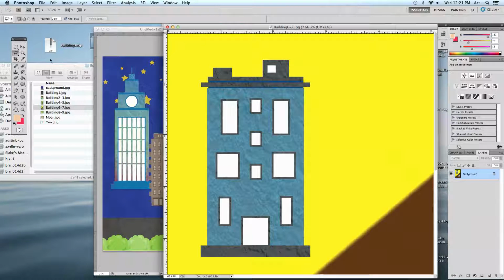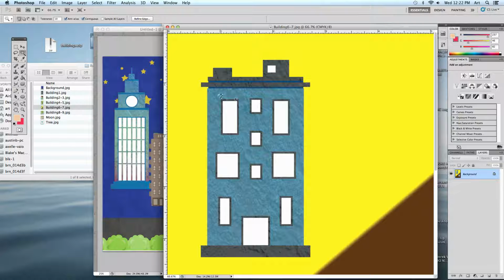The tool we're going to use is called the Magic Wand tool. It looks kind of like a magician's wand or maybe a firecracker going off. With the Magic Wand tool, I can click on certain areas of color, and the computer will select those like pixels. For instance, these are all kind of the same color blue. Watch what happens when I click right in this area. Alright, it made this selection of those colors of blue. Notice it stopped as it started to get to a darker area.